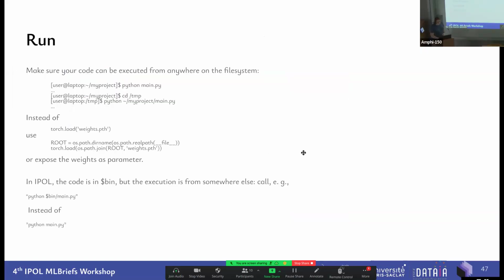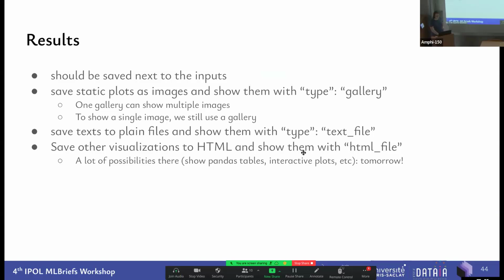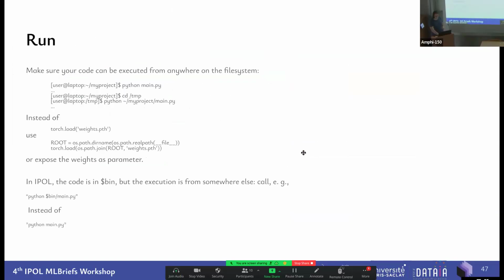Right now, what we would like for you to do is first of all to make sure your code can be executed. You will need it for the next part. So remember to use the $bin when you curl the code. Remember to change the code so that if you load files, you load them from the path of the Python file.